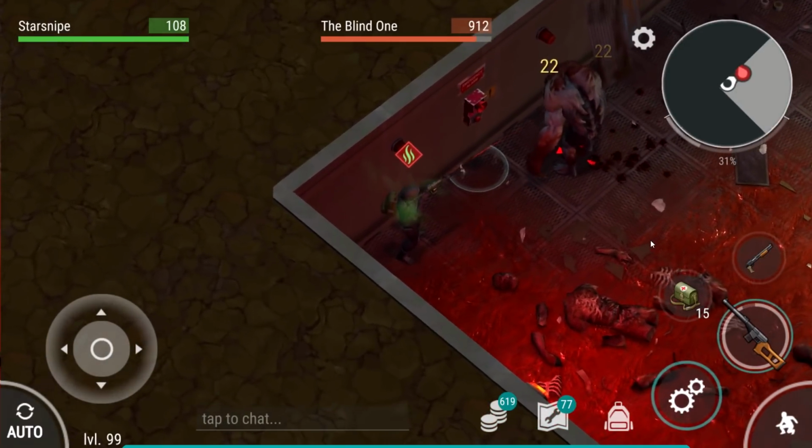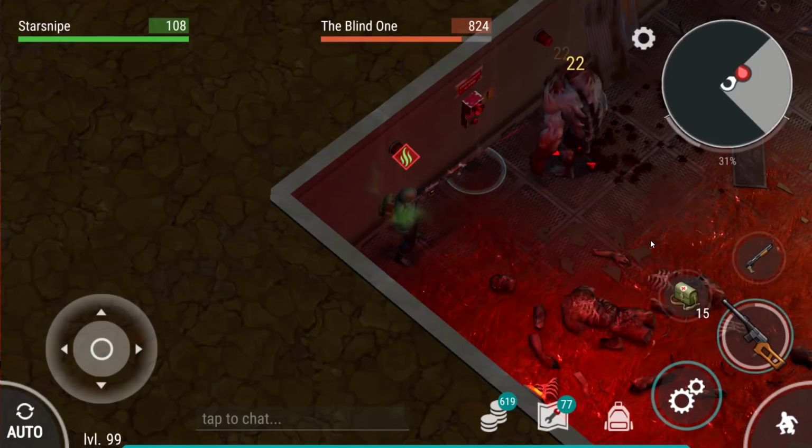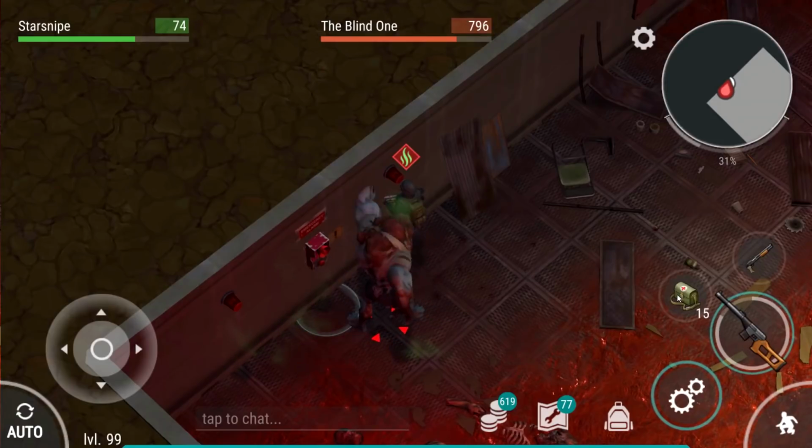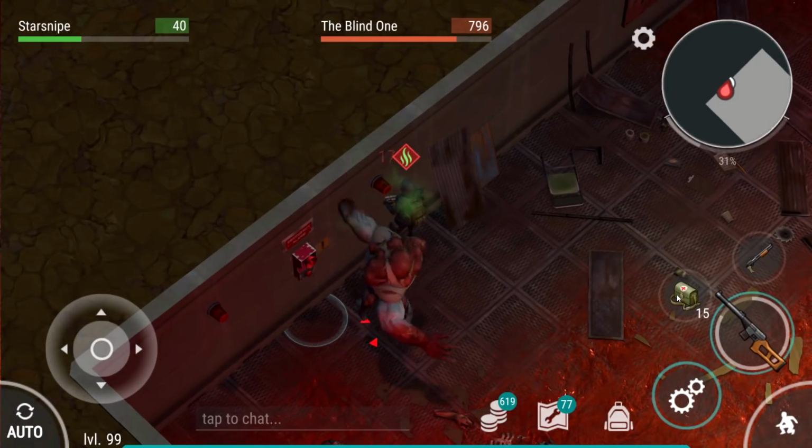Let's go ahead and start popping him full of the VSS. That is not getting any critical hits whatsoever, but was able to dish out right around 200 damage against the blind one. All in all, not too shabby.